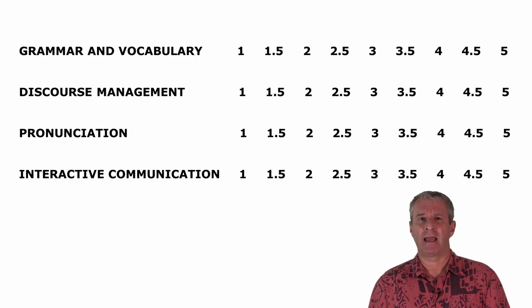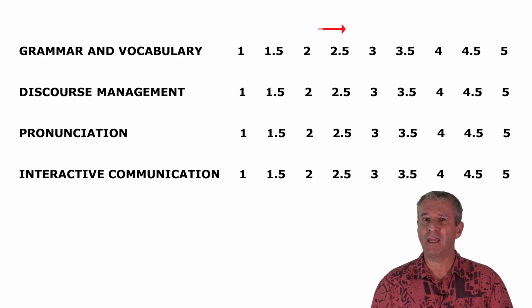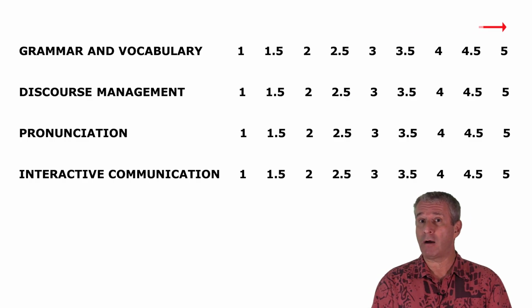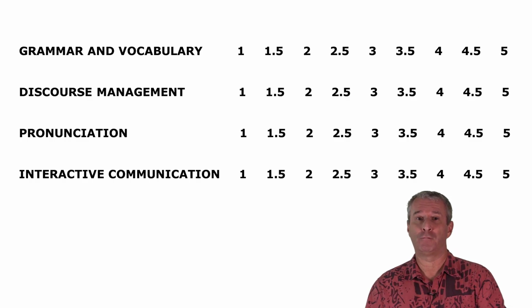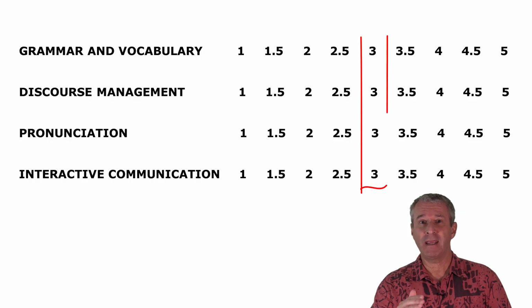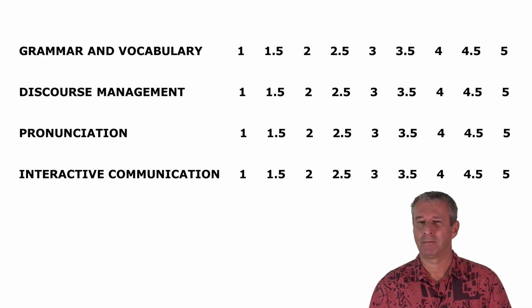Watch the test, and as you're watching, I want you to give them a mark from 1 to 5 for each of the 4 areas. You can also give half a mark if you like. So 3.5 or 4.5 or 2.5, etc. Remember, 3 or higher means that they pass the speaking test. Are you ready? Do you have the Speaking Examiner's Mark Sheet open? Okay, here we go.